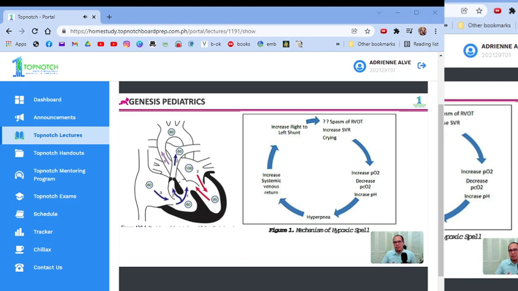Traditionally, pag sinabing SVR, systemic vascular resistance yan. Pero for this cycle, nakasulat dyan, increase in systemic venous return. Meaning, mas maraming blood na bumabalik sa right side ng heart, systemic venous return, na unoxygenated blood. Okay? So marami kang unoxygenated blood, kaya lang, hindi ka makalusot dito sa pulmonary stenosis mo. So saan pupunta yung unoxygenated blood? Magsashunt siya. Or crying, or other activities, dagdag nyo dito, catecholamine release. Para hindi kayo malito, isulat nyo sa handout niyan, increase in systemic venous return. Pero actually, ang mas nagtitrigger talaga ng TET spell is your decrease in systemic vascular resistance.